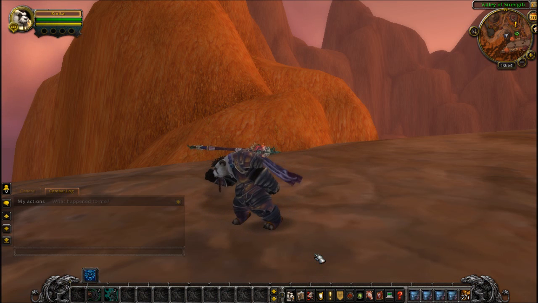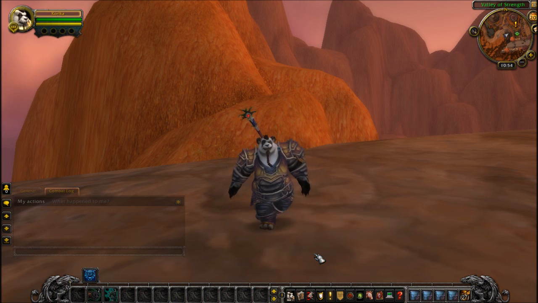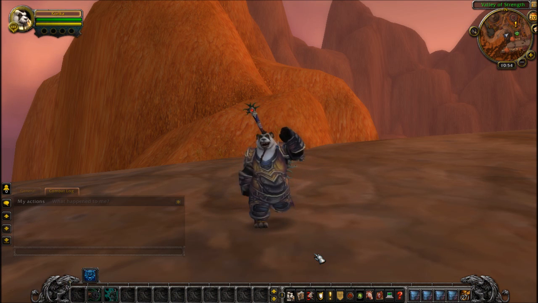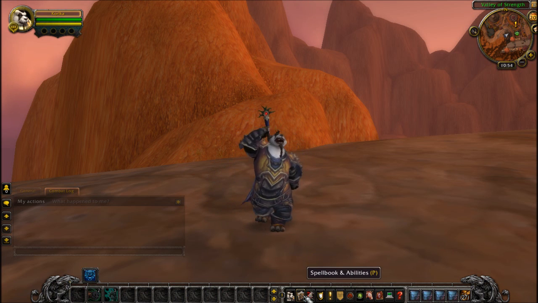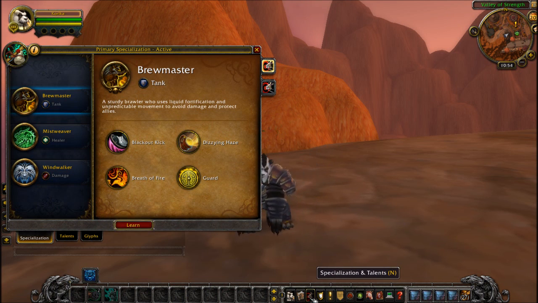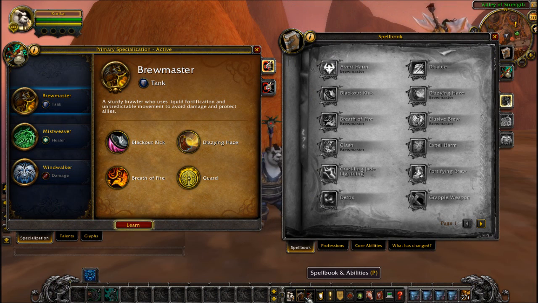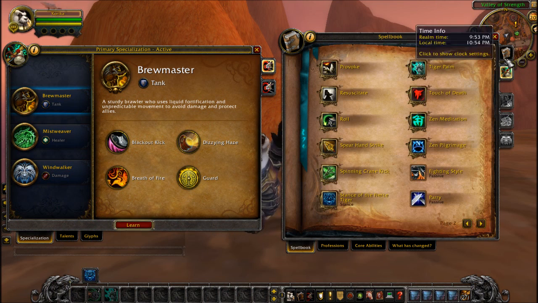Also, in addition to monking, I'm going to show you the redesigned talent tree system and spellbook system. So we're going to look at those right now. Specialization and talents down here, spellbook right here, exactly where they used to be. Spellbook looks a little different. You'll notice that. I'll show you that here in a second. This is what the talent tree window looks like now.